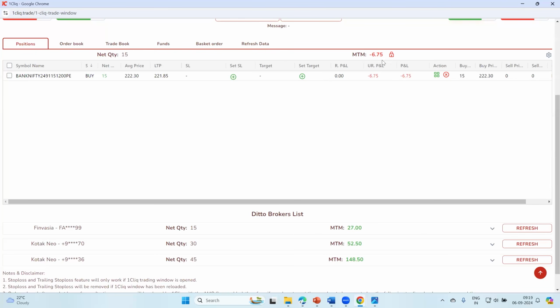Now I see the M2M here. Here it is 18, here it is 29, because since it is all going on a market order, you're getting to see how much is the profit which has been happening. Though this account is having a loss, these accounts are having a profit. Now I wanted to close the trade here. Automatically all your trades get closed. 1x account, it is giving you a 147, 160 as a profit. 2x account, it is giving you a 300 rupee profit. 3x account, it is giving you 555.